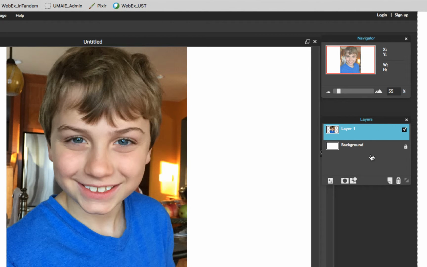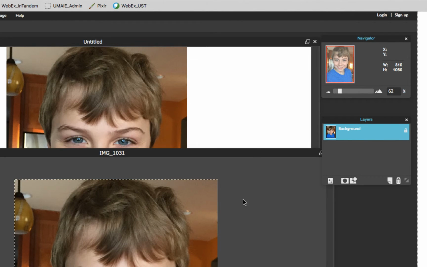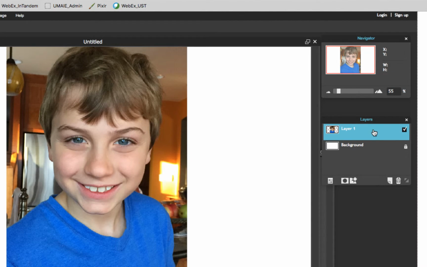The Layers window now has that white background that we started with, 1920 by 1080 in size. I just copied the image of my son and pasted it right on top, so it automatically created another layer, and it has his image in it. I'm going to do it again, so I actually have two layers. I'll press Command V again, and you'll now notice that I have Layer 1 and Layer 2, both the same image, one in front and one behind.